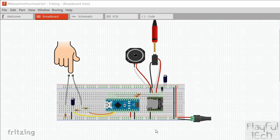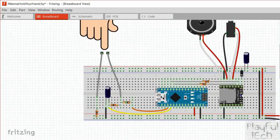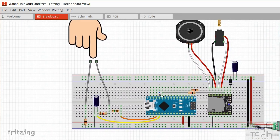So I'll treat them in separation, because you might want to use this project, but let's say instead of playing an MP3 file, you might want to trigger a relay module, for example, or maybe you want to use an MP3 player, but you want to trigger it from something else other than the finger touch. So let's look at the human circuit element to start with, and I'll just zoom in on this side of the board. So what is going on here?